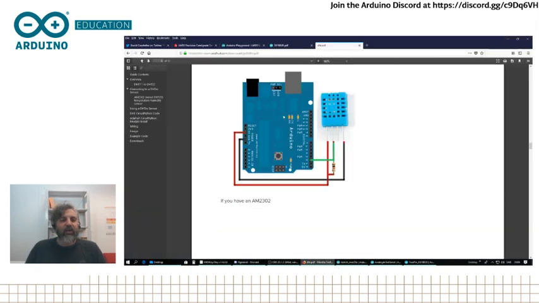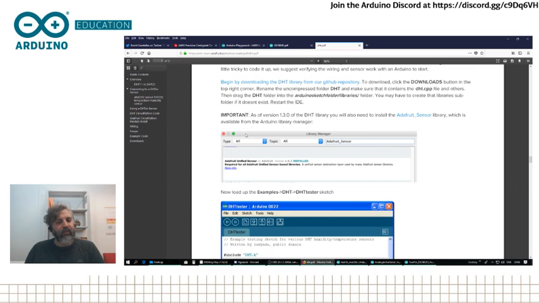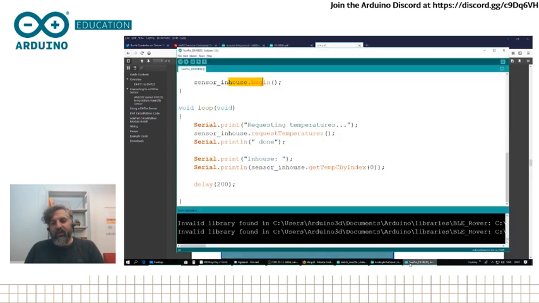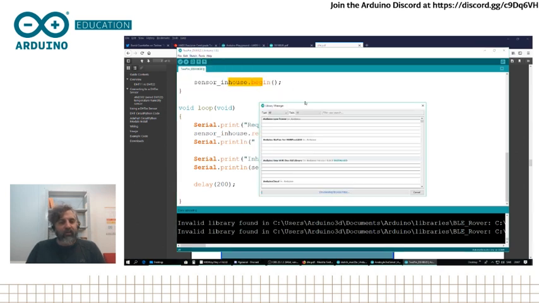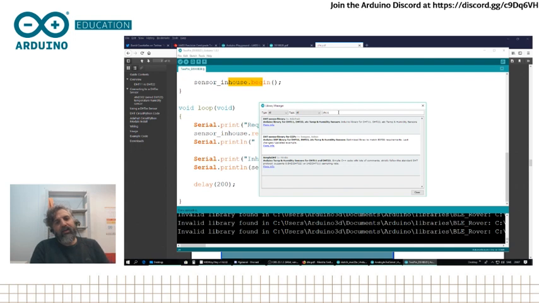So now the question is, how do we program it? And again, as you see here, Adafruit recommends you to use their library for this. So we're going to just check on the library manager whether there is a DHT11 library. Probably there will be more than one, I suspect. So this basically is a digital sensor that has two different sensors in the same package.